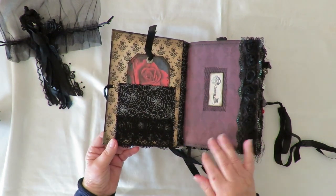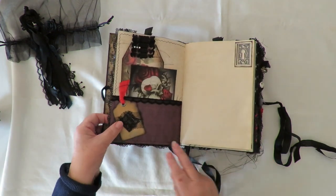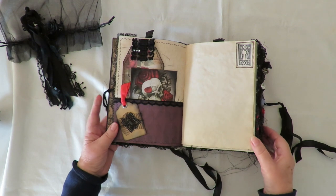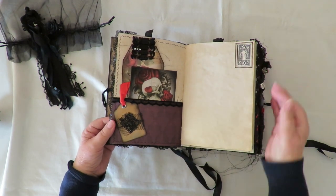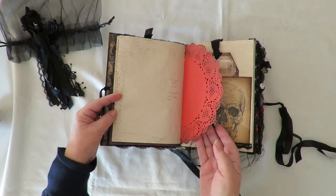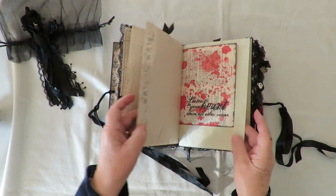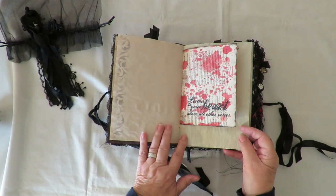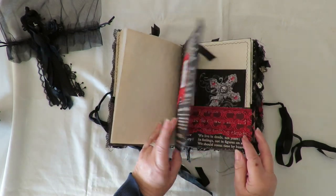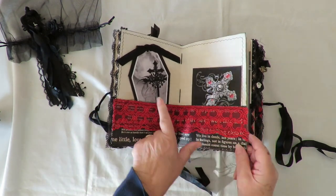There's a material pocket for the tag, some lace, stamping, and rose lace down the front of each signature. It has tea-dyed paper and I've left the threads long — she can either leave them or trim them. There's stamping on papers, inked-up doilies, stamped pockets for tags, plenty of writing space, tags, journal cards, stamped and inked book pages, graph paper, vellum or tea-dyed paper, and some coffin journal cards.